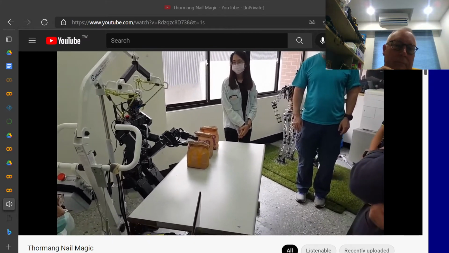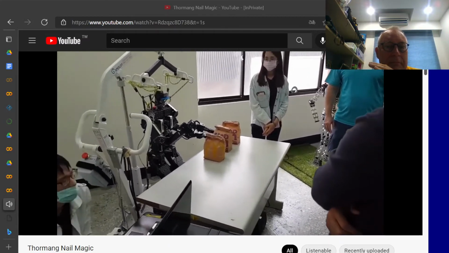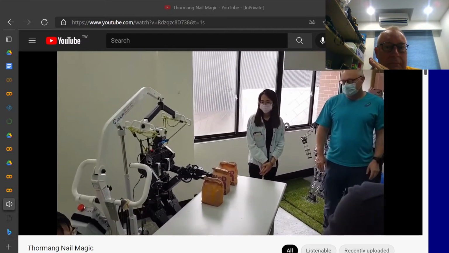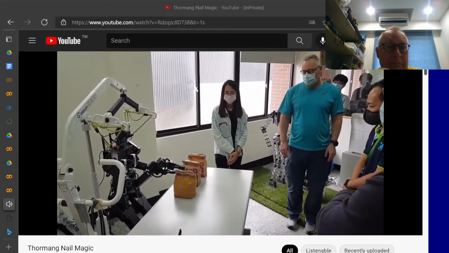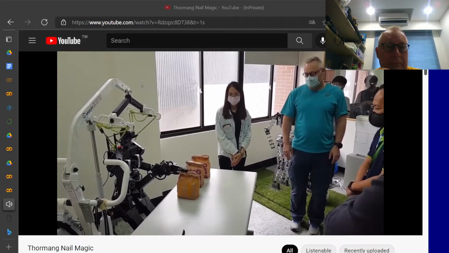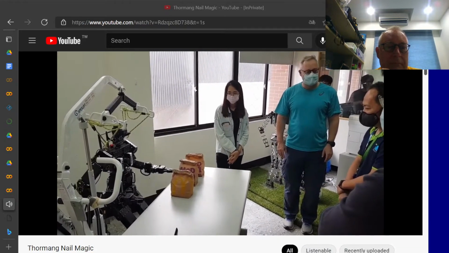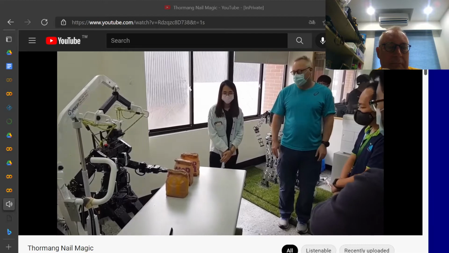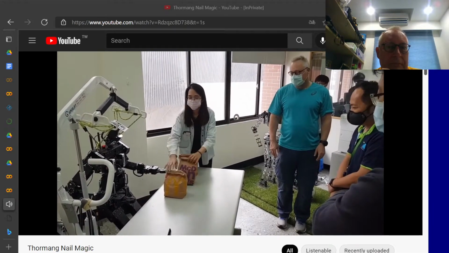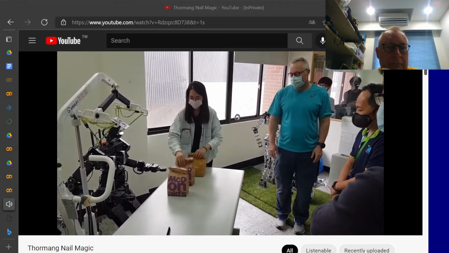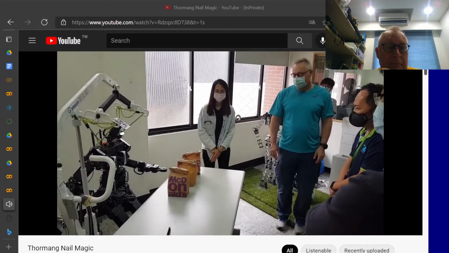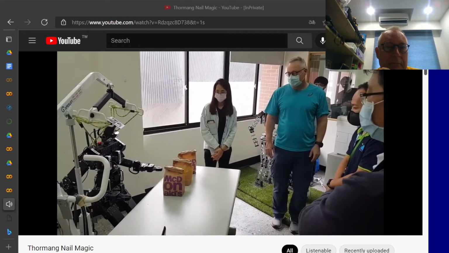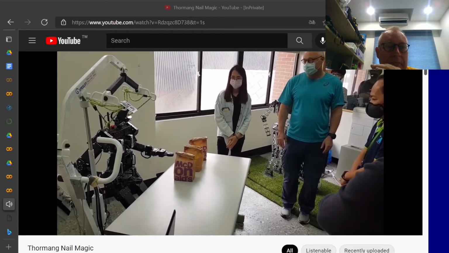To make sure that I will be able to know which bag contains the nail, the student will start swapping the bags around. When I say start, the student will begin, and volunteer, you can shout out stop anytime you want. So you just need to say stop. Let's start. Stop. Okay, now I need some time to feel where the nail is.